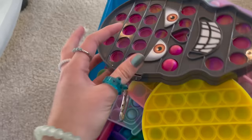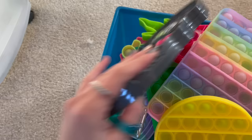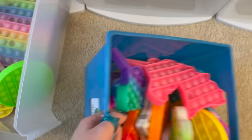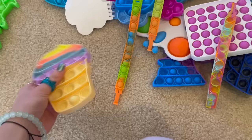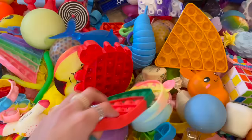Choo-choo train! This bin is already overflowing. All of the bins are empty, so I get the first pick of where the pop-its go. I'm going to put them right over here. I just realized this Vecna skull pop-it is broken — I must have dropped it really badly on the floor! R.I.P. Vecna — although don't we want him to be gone? I'm definitely going to need like five of these drawers just for the pop-its. I'm not sure if I should also put the pop-it bracelets in here, but I think I will.